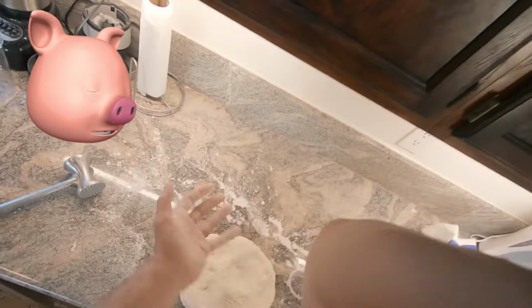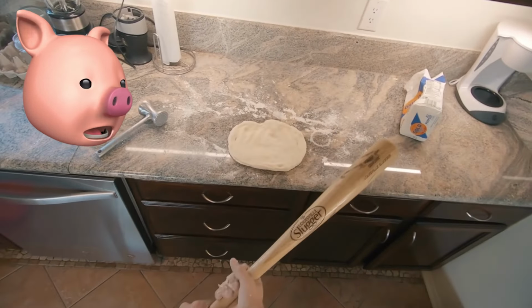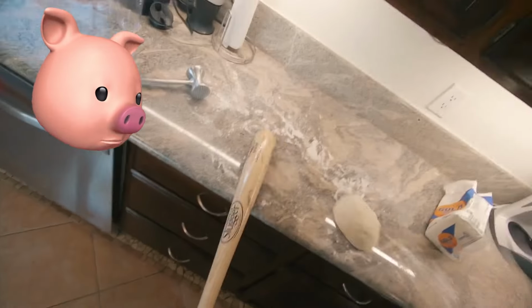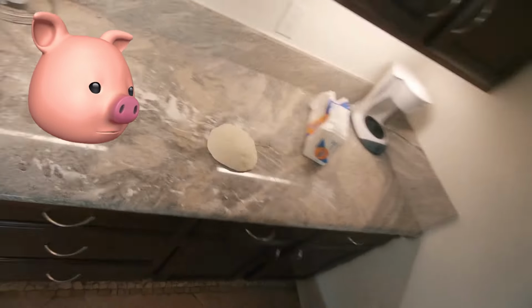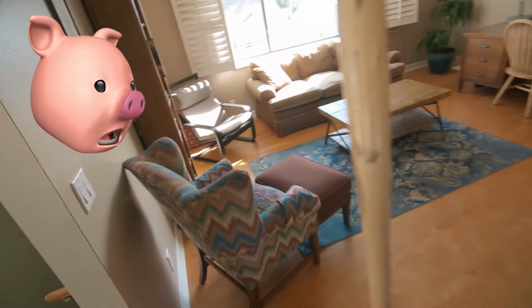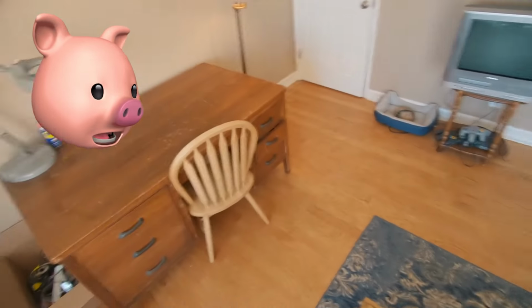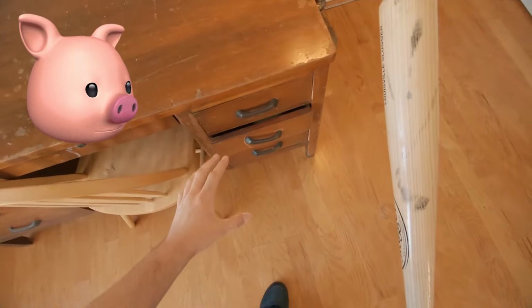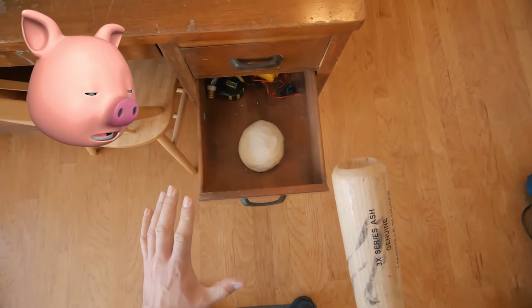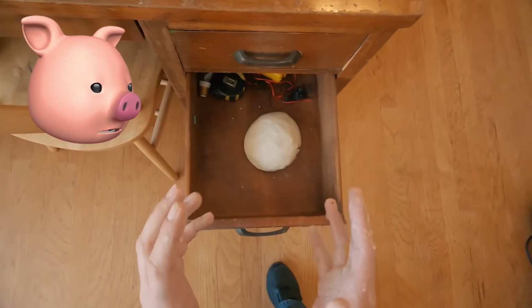Why are we beating it like this? We're using the elbow. We're using the elbow of justice. A baseball. You see? You see? I told you it gets weird. Now, you see? I told you. It always gets weird. The dough has come to life. What kind of pizza do you know comes to life? And what kind of person uses a baseball bat to beat dough up? No Italian I know be using a baseball bat.